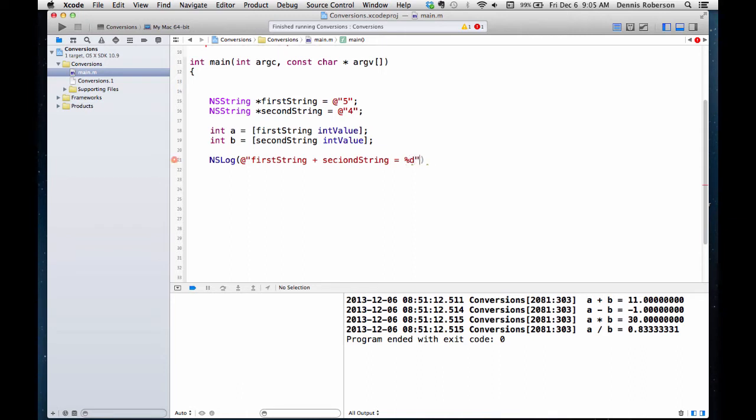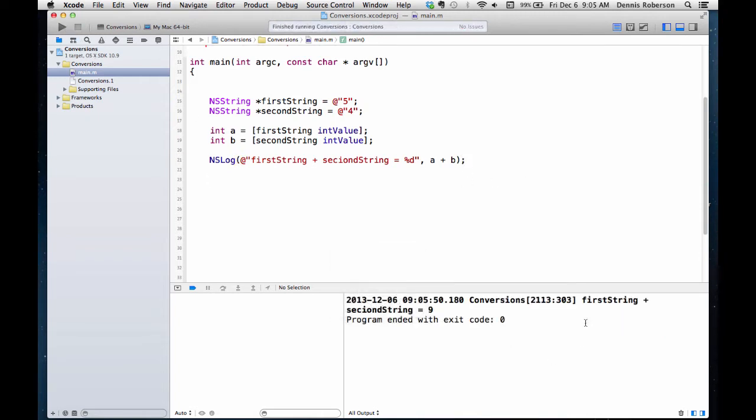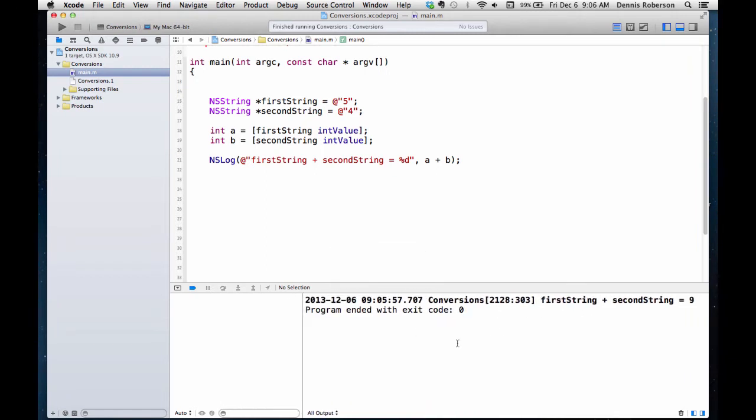And then we need an argument, and our argument will just be a plus b. Like so. Let's build and run, see what we got. First string plus second string, oh, got an I in there, I shouldn't. Let's run that again. That looks a little bit better. First string plus second string equals 9.